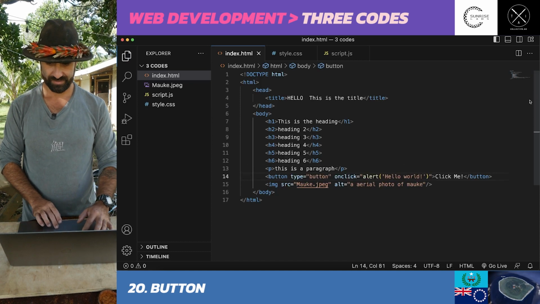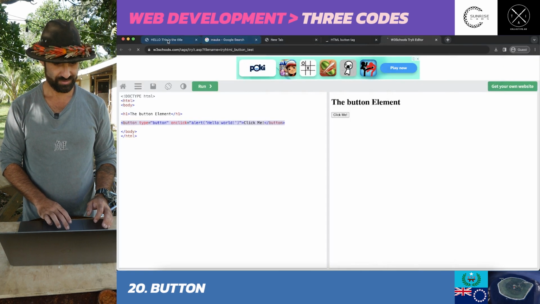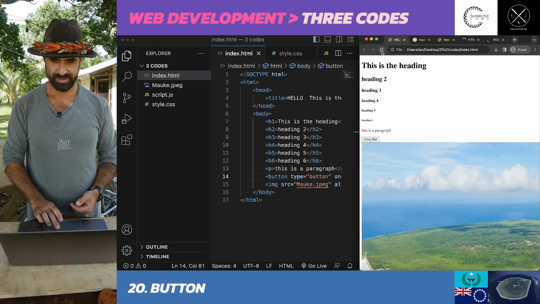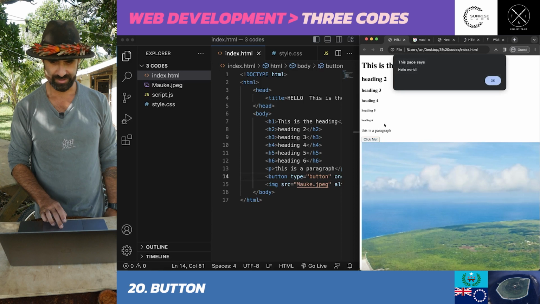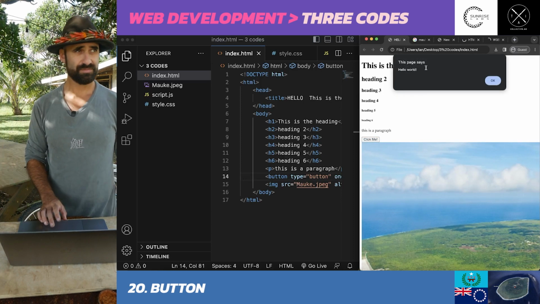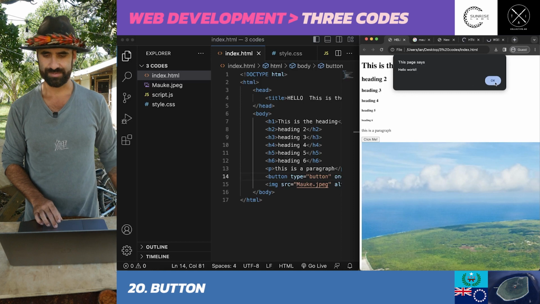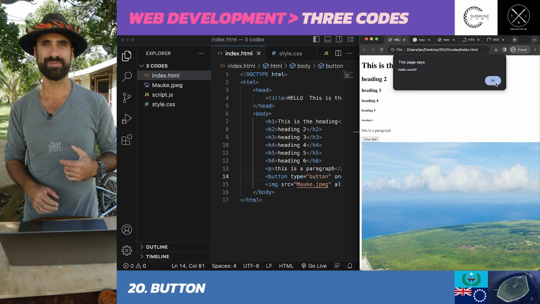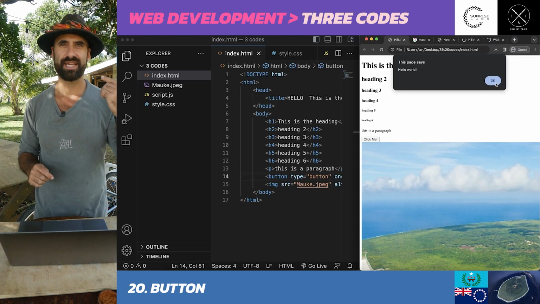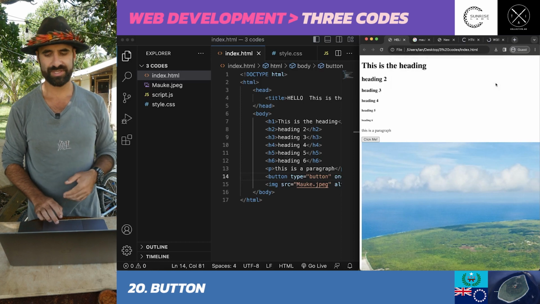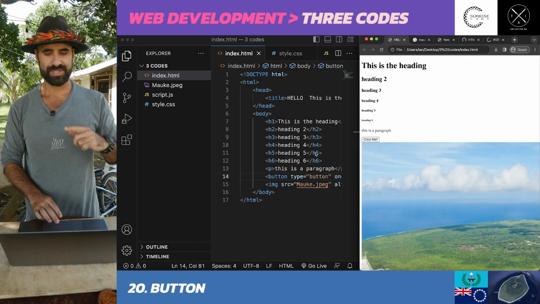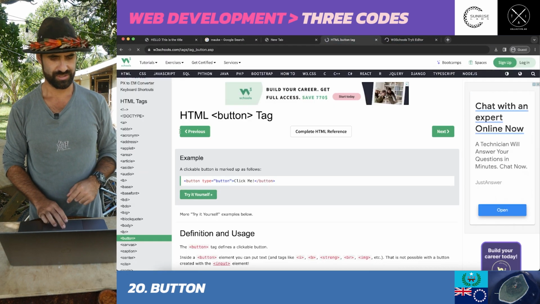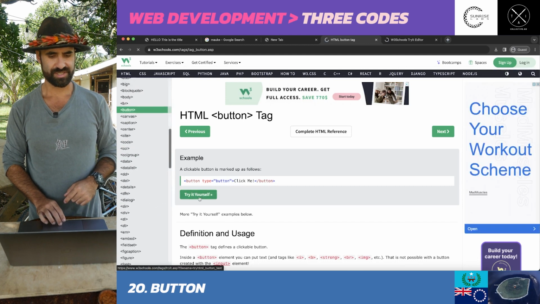Command S to save. Come back to my preview. And it's not there. Why is it not there? It's because I haven't reloaded it. And there we go, we've got click me. I click on it, and this JavaScript says hello world. Copied straight from W3Schools. If you're just starting out and you're just learning, this is a great way to learn. I've copied so much code from W3Schools just to try it out and try to understand how it works. So by all means, give it a jam. If you want to go deeper into HTML, go to W3Schools, find the reference page, try all the different tags, copy the code.